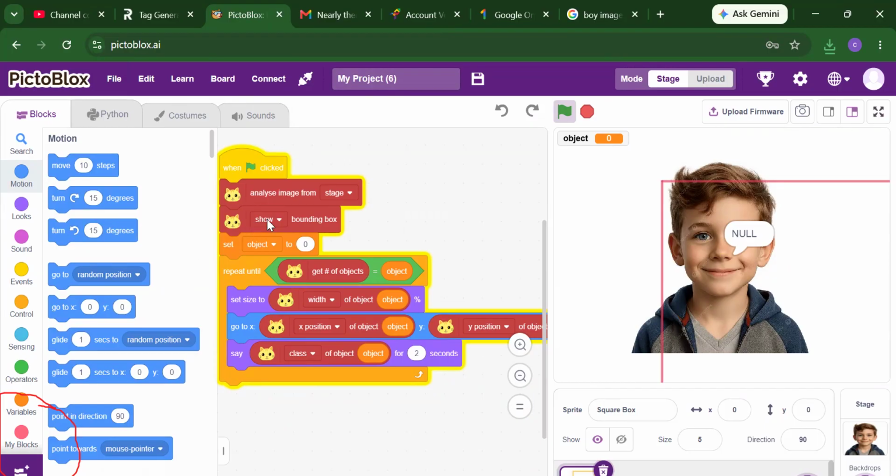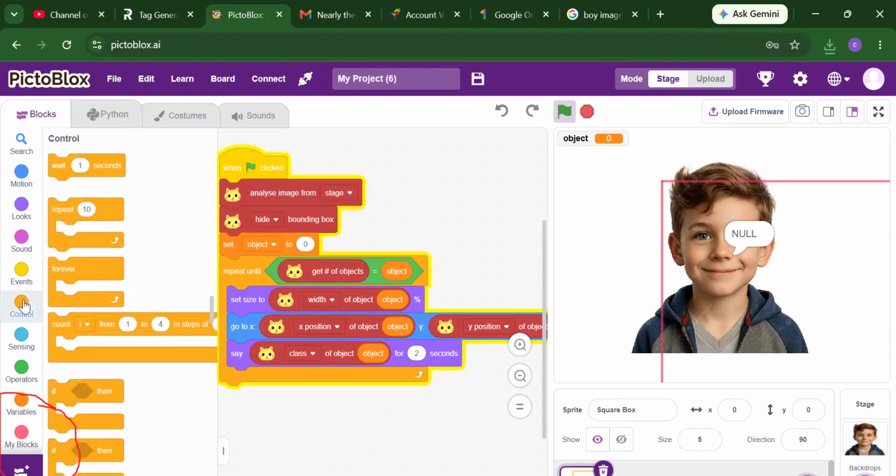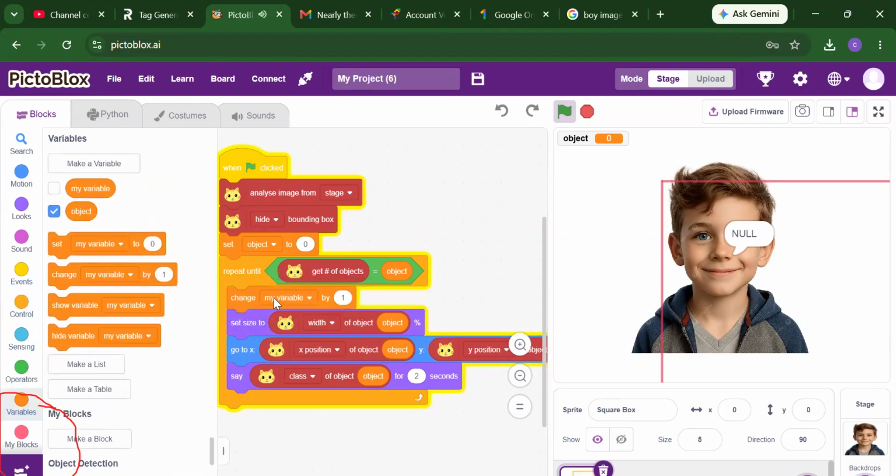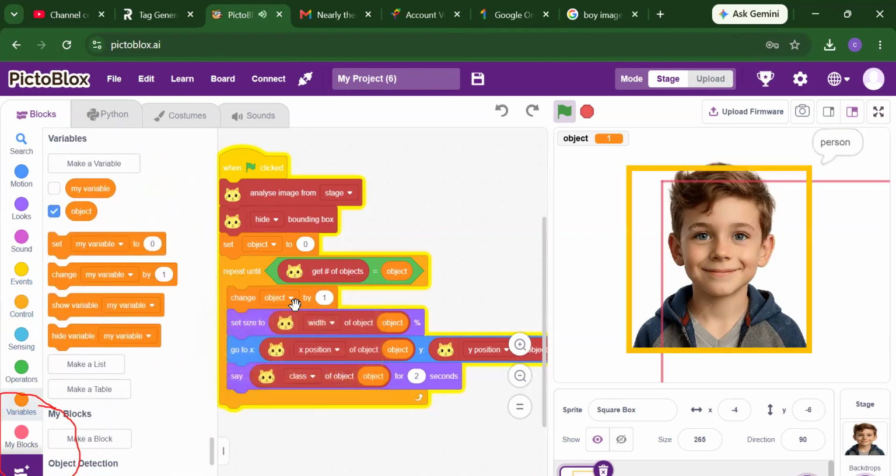We need to initially hide the bounding box. We will set your object. Initial object is 0. We have to repeat until we get any object, we will change the counting. Just go to the control, your variable section, we are going to change it by 1.